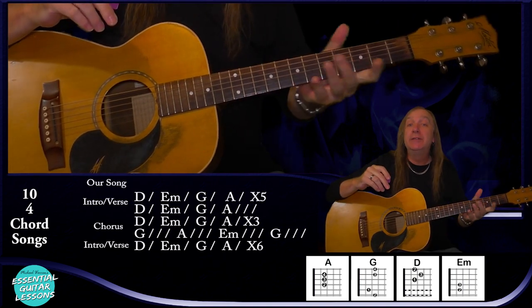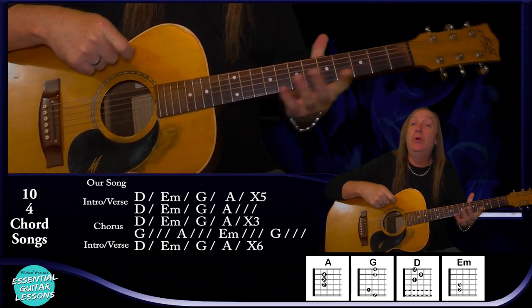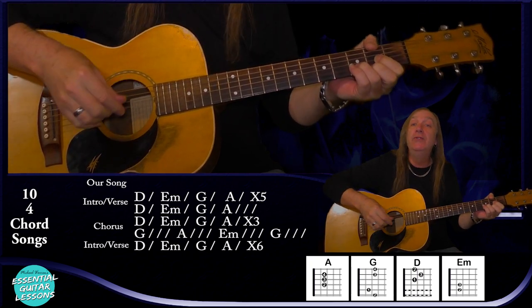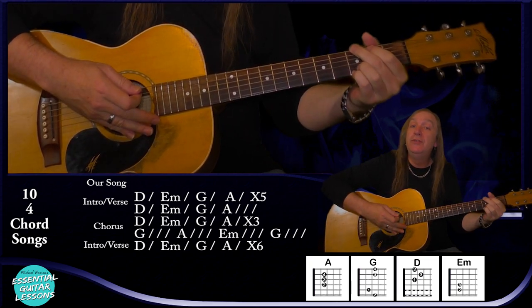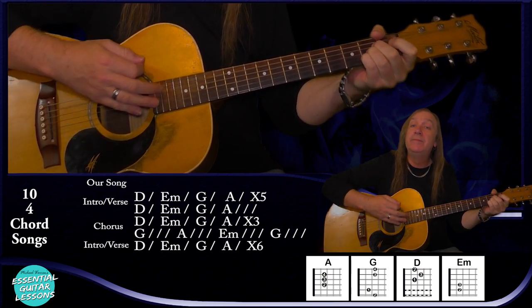So this time we'll try our song by Taylor Swift, and we're just going to do all down strums this time because it's changing quite fast. We're only doing half a bar on each chord. So we're going to start on the D, two down strums. E minor, two down strums. G, two down strums. And to A, two down strums.